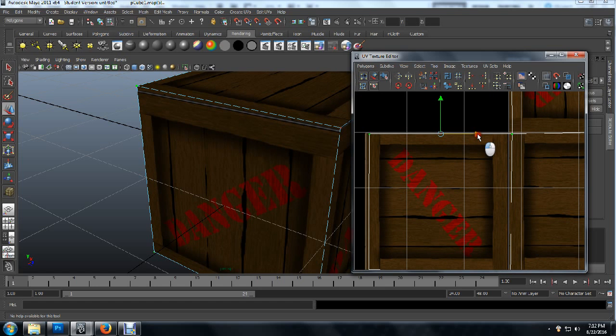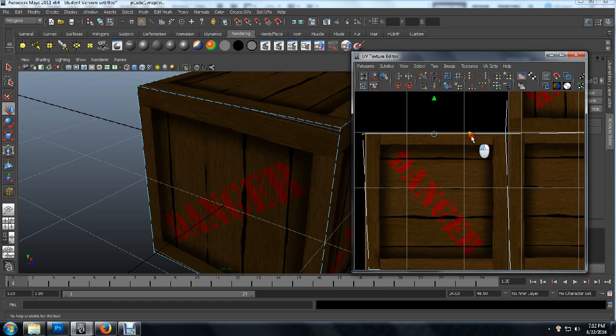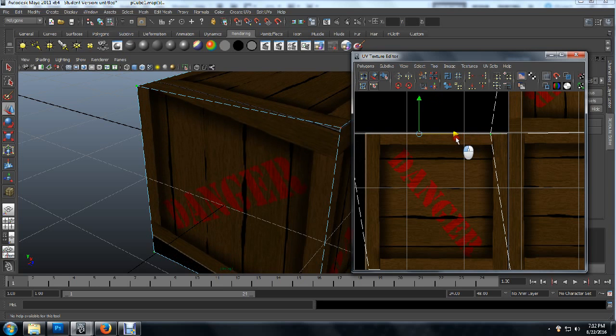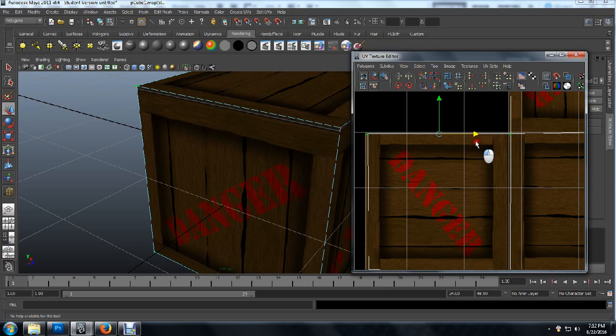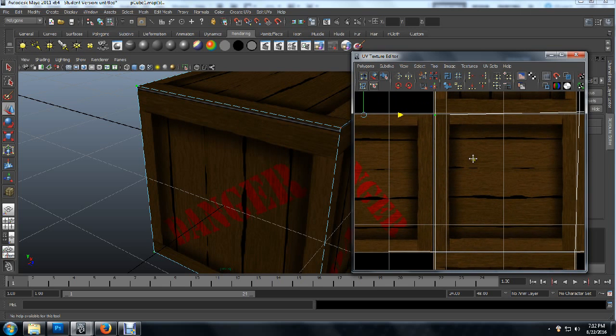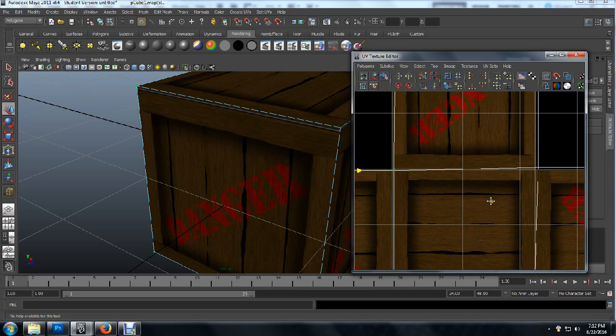And you do want your UVs to kind of line up straight. Like if I were to kind of tilt this, you'll see it kind of teeter right here. You don't want that to happen. Remember, it's supposed to be a box, so it should be relatively straight. There's that.